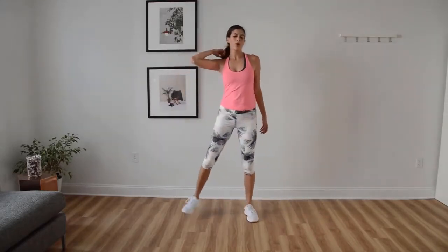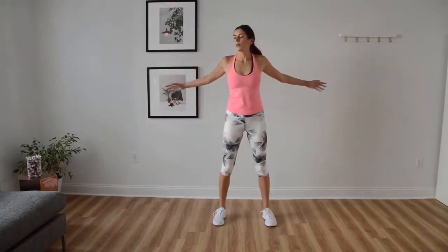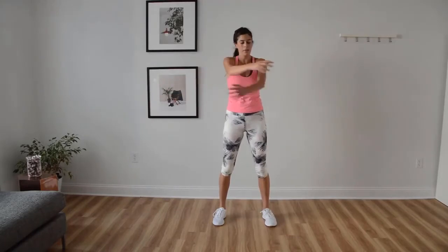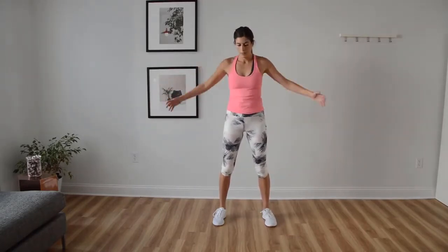Last couple moves will focus on the upper body. We're going to start by swinging the arms open and closed. As you close, you want the right arm on top of the left, open up wide, and then the next time you'll just have the opposite hand on top.